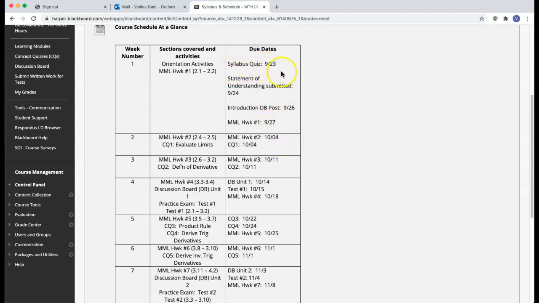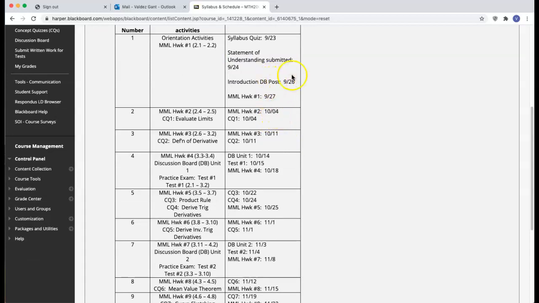But you'll see that the due dates are here. Okay. For the homeworks, even though I have the due dates there, it is also going to be open. And I say that because I want you to be able to go in and do your homework over and over again to improve your grade if you didn't get 100% on it the first time. So although I have these due dates here, they will be open for you to actually go in again.